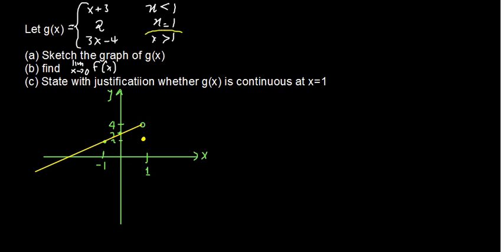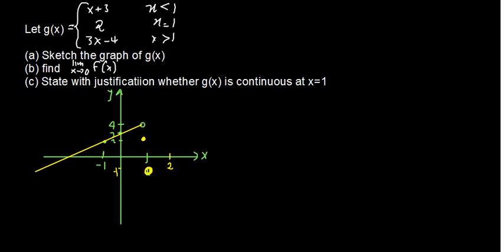And for x is greater than 1, the equation that we are using is this one. So where there is x, I'm going to put 1. So it will be 3 multiplied by 1 minus 4, that is a negative 1. So negative 1 is going to be somewhere here. So that is 1 comma negative 1, which is a coordinate here, and is going to be open because we're not including 1. And then since this one is for x greater than 1, we go to 2. When x is 2, that will be 3 times 2, which is 6, minus 4, that is a positive 2.